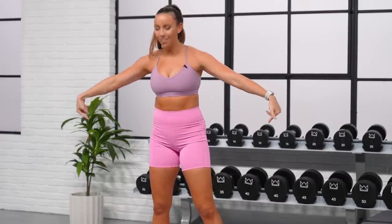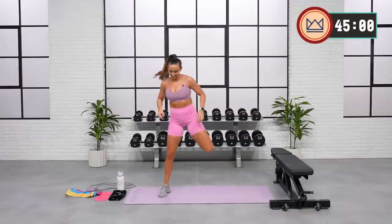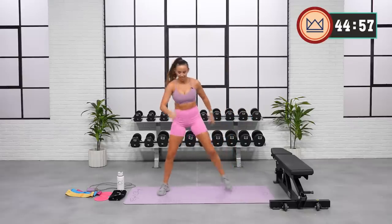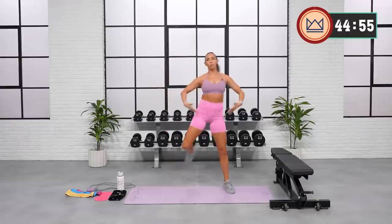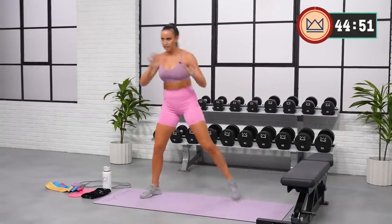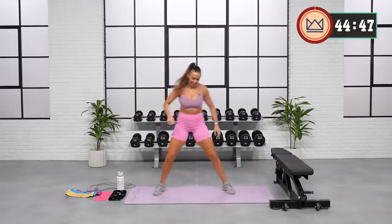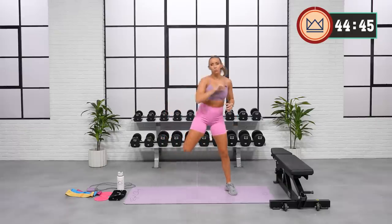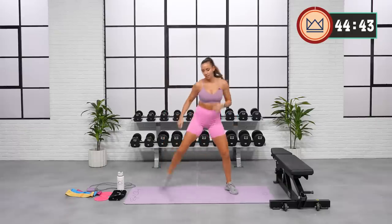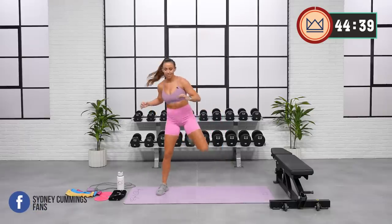All right, so here we go. Heels to glutes. 3, 2, 1, let's go. Good job. Open your chest up, open your hips up. And if you want to pull that jump rope out the last minute or so, I'm going to just jump rope, get my mind right, get my body right. We're going to start off with some strength moves, just straight strength. You'll see some combo moves today. You'll see some core moves. Good. Twist.